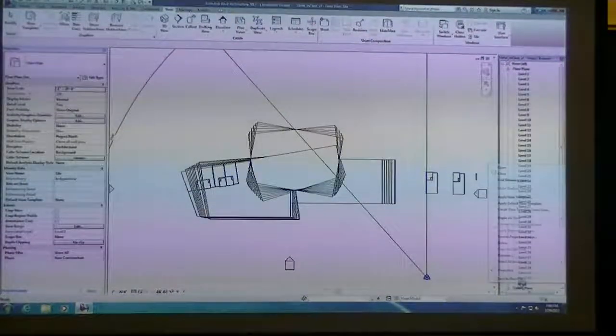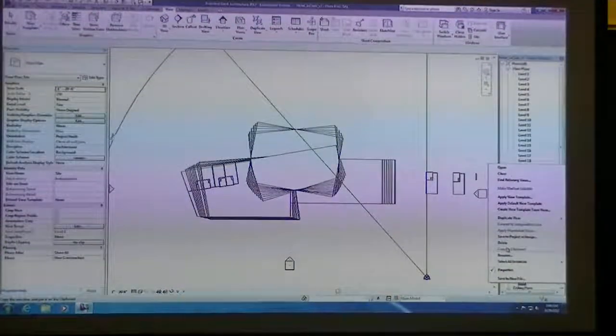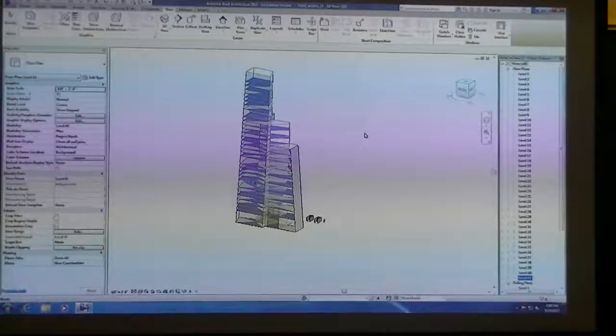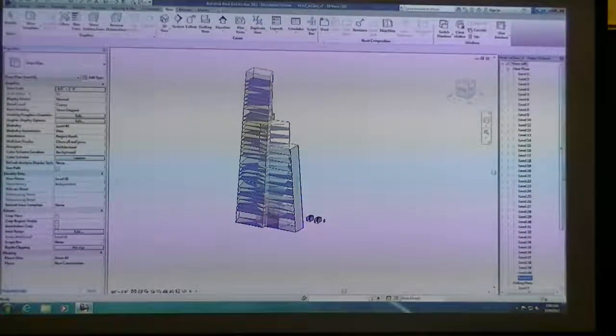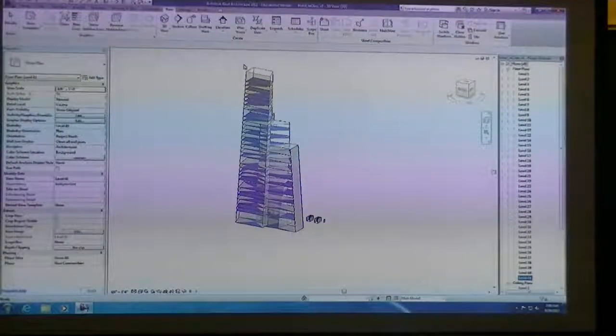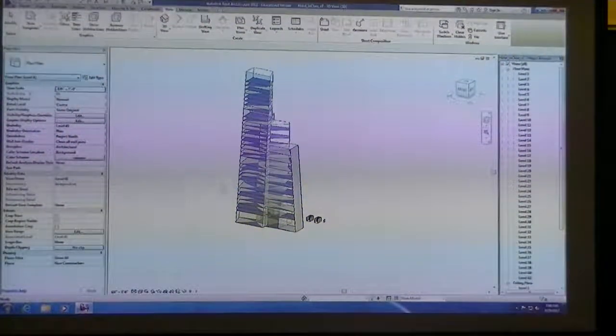I guess I could delete my site plan. So I'm going to delete this file. It's a different file I was working with. Okay. I lost all the plans. Okay. Well, you should be able to get them back as long as you have all the levels.